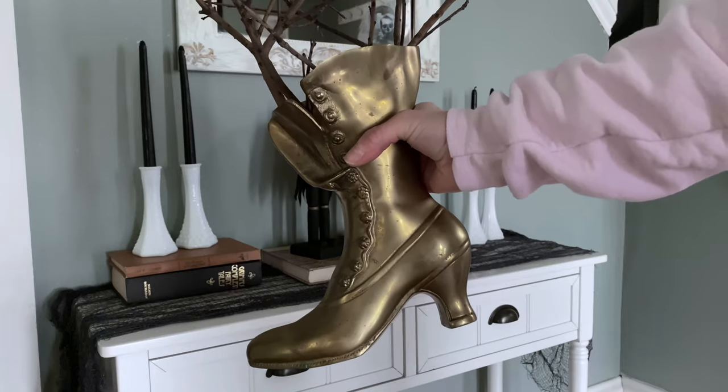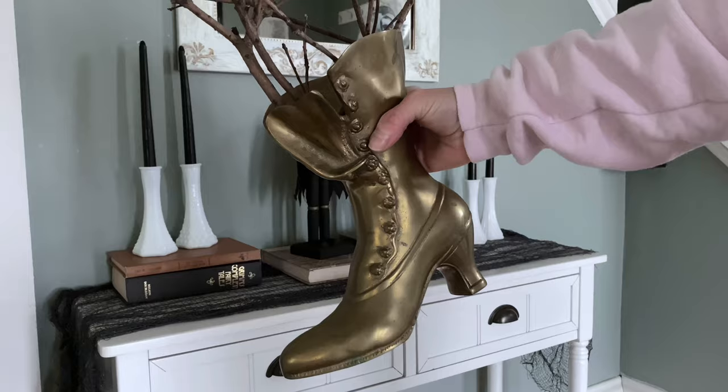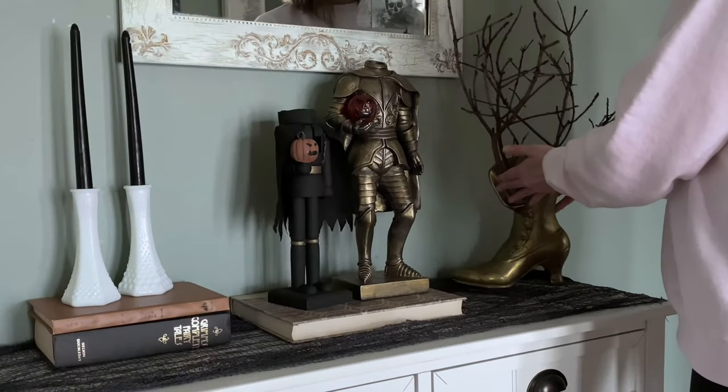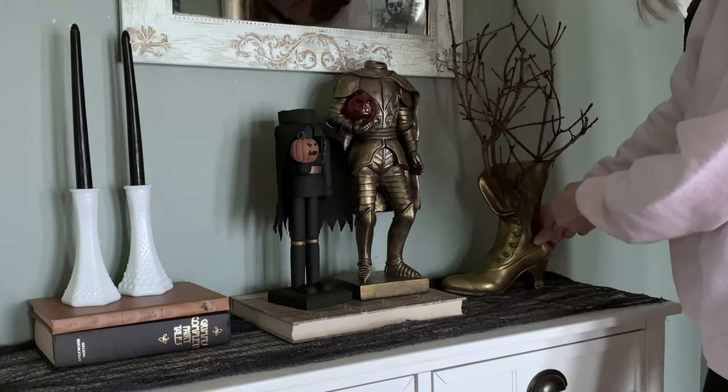This brass Victorian boot used to be my grandmother's, and I do keep this out usually year round, but I thought it would also be perfect for Halloween since it was kind of witchy, and I just decided to add in a few little sticks from a tree in my yard.